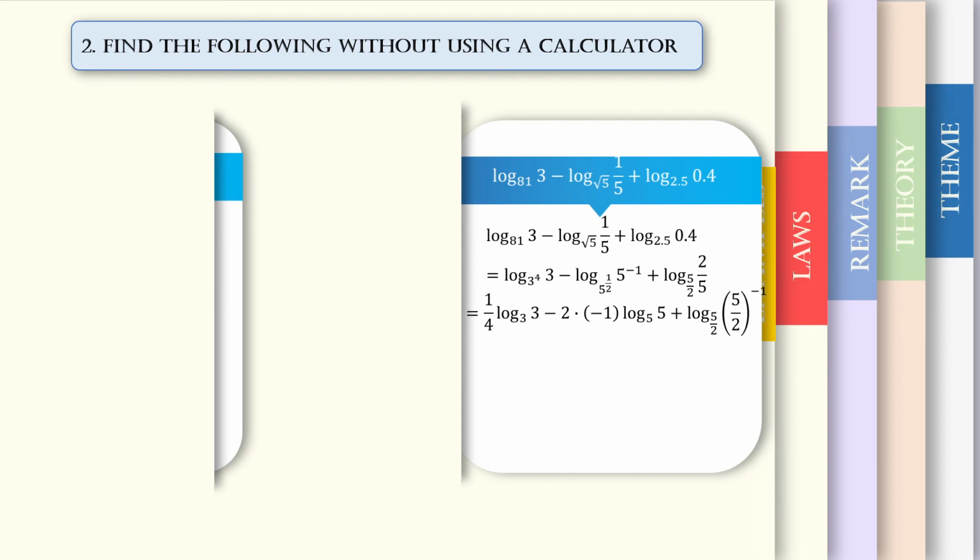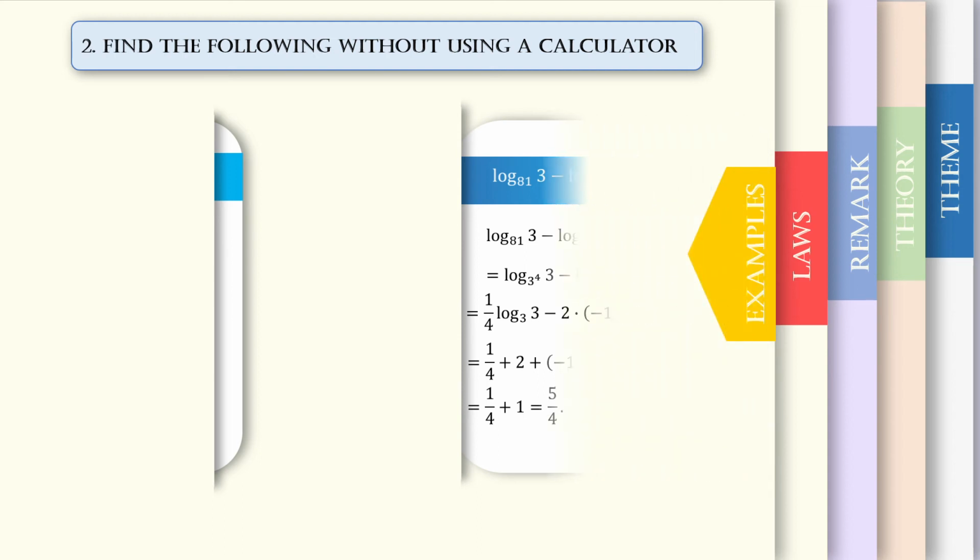to power minus 1. And here, in the first two logarithms, we have the same base and the same argument. And according to this property, the answer of the logarithm is 1. So, the exercise will be written in the following form. 1 over 4 plus 2 plus minus 1 logarithm base 5 over 2 of 5 over 2, which is equal to 1 over 4 plus 2 minus 1, and in final we get 5 over 4.